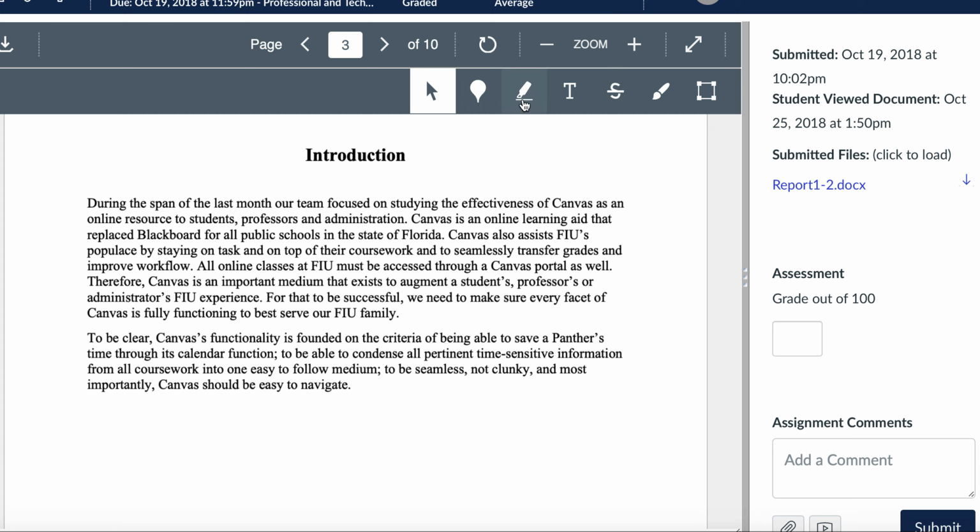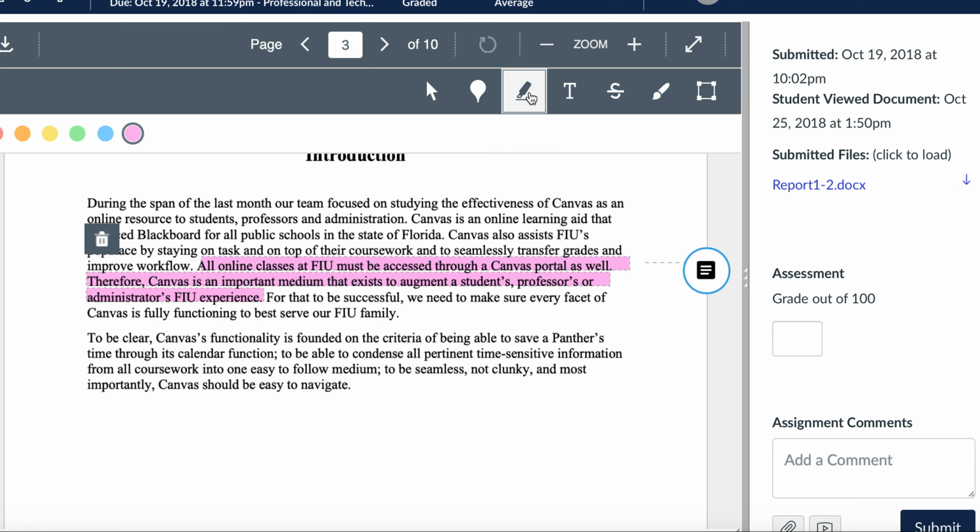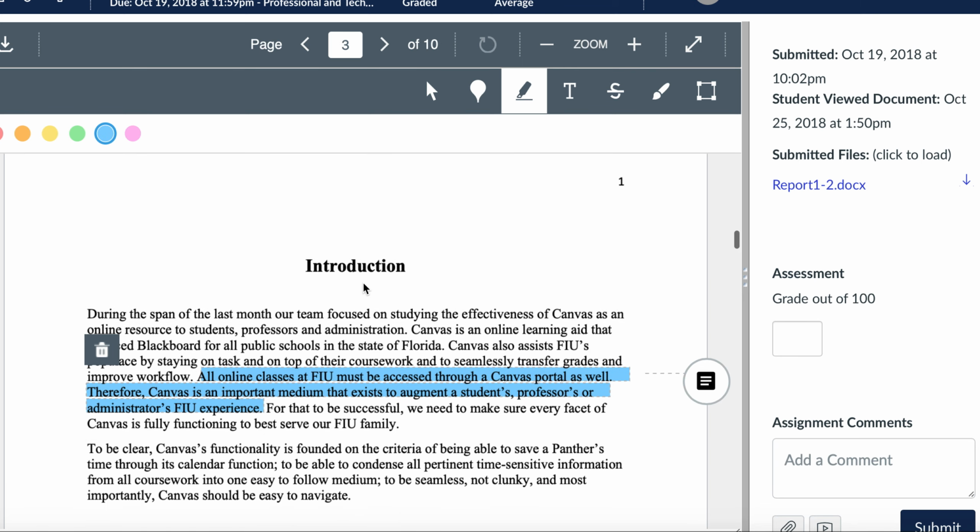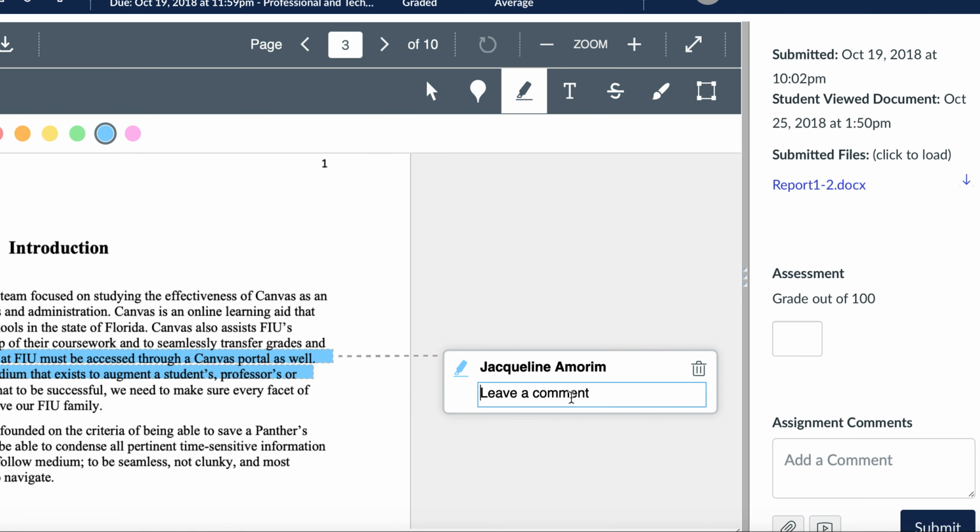Whatever my questions are, you're going to comment in the text, okay? So you're not going to just leave a long comment over here. You have to actually find the thing I'm asking you to comment on and highlight it and comment. So for example, if I wanted to comment on this sentence, I would click this highlighter tool. Okay, I can even change the color. And then you click this little button here and you can leave a comment. I thought this idea was very good. I think maybe you should talk about it more.